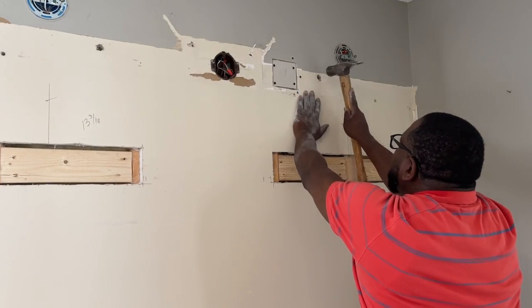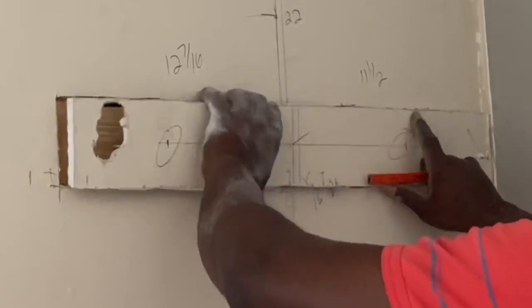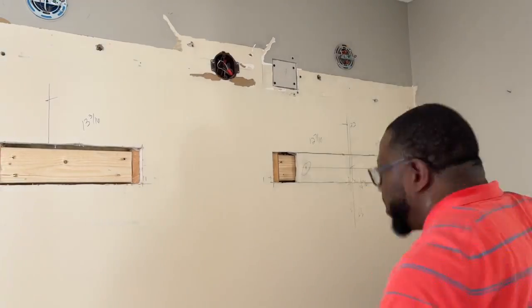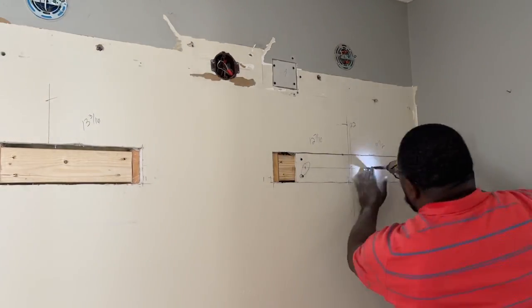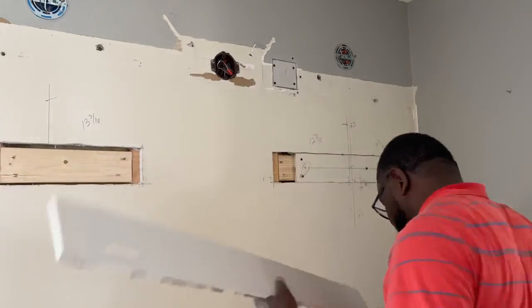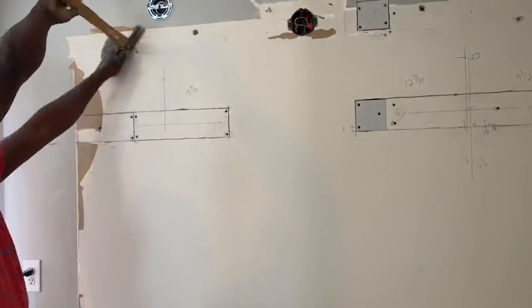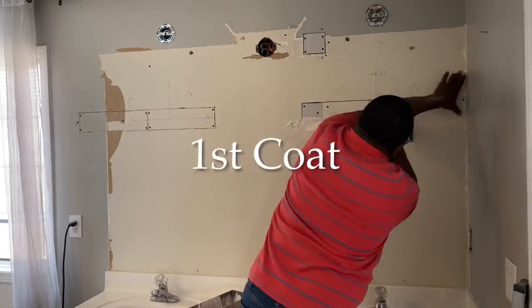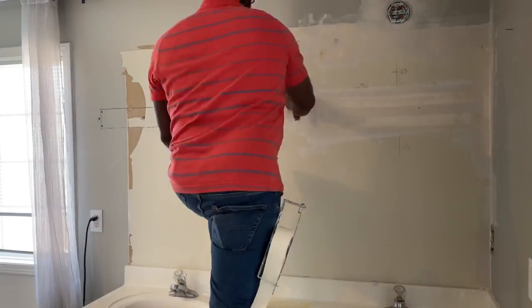As I'm going along, I'm making sure that there are no nails or screw heads that are popped out. I'm using the same drywall that I took out to install the backer boards, but making sure to replace any damaged sections. I can assure you that knowing how to repair drywall is a skill that allows you freedom to do so many creative things in your home, and even those who rent, because the key is to make the repair as if the hole never existed. It's actually an easy process but just takes time and patience. I have a full video on this channel that goes from start to finish, so check that out if you need detailed instructions.